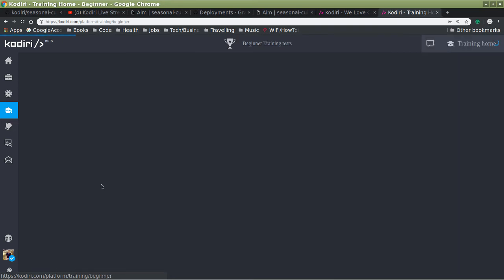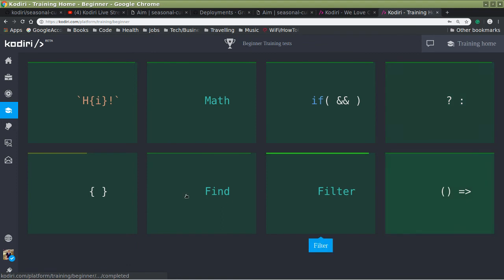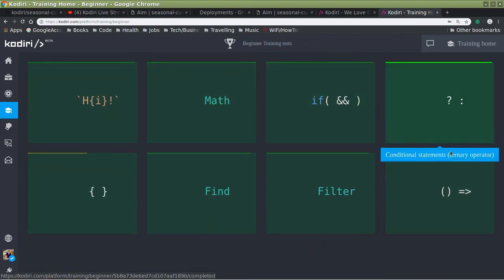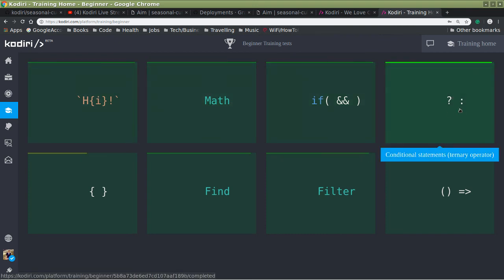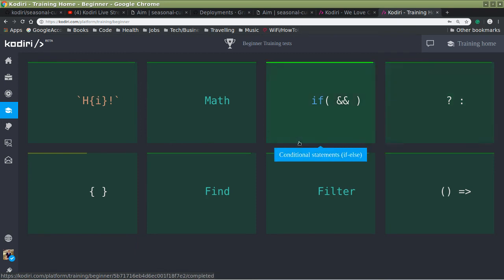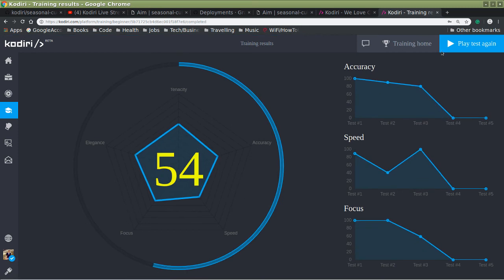So on here, just for free for you guys, if you're wanting to learn a bit more JavaScript, then we've broken it down into some common areas that are crucial to understanding of the language. So we've got things like strings, mathematical operations, if-else statements, so conditionals, nice modern way to write conditionals with our ternary operators, one here on objects, so very fundamental to JavaScript, find, filter, so some array functions, and just functions in general. Yeah, so we've developed a platform here, so let's just have a quick look at objects.